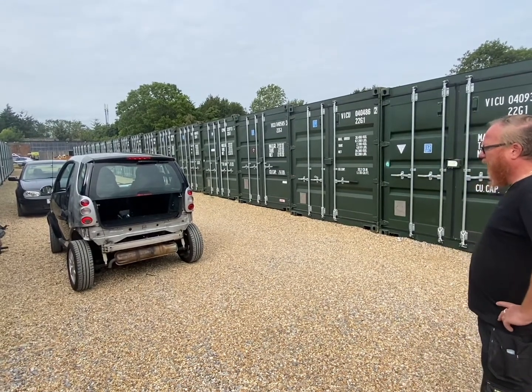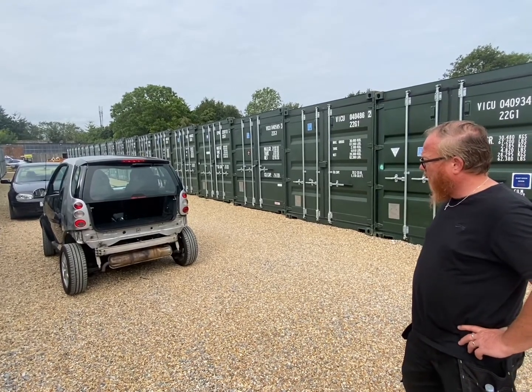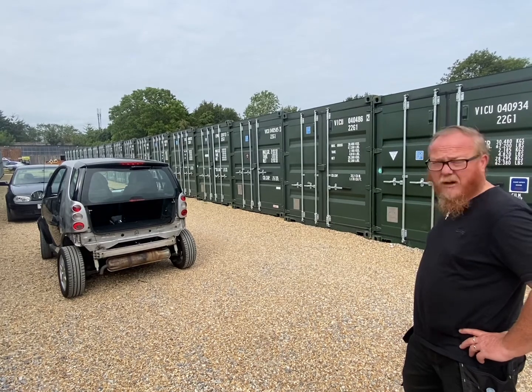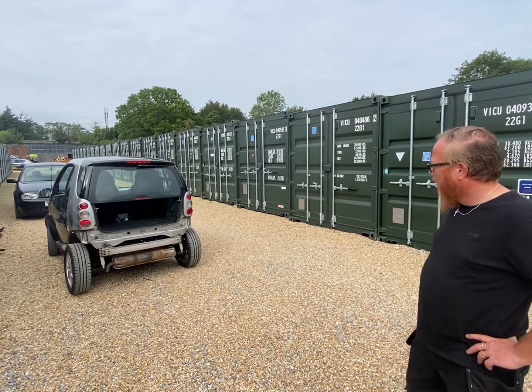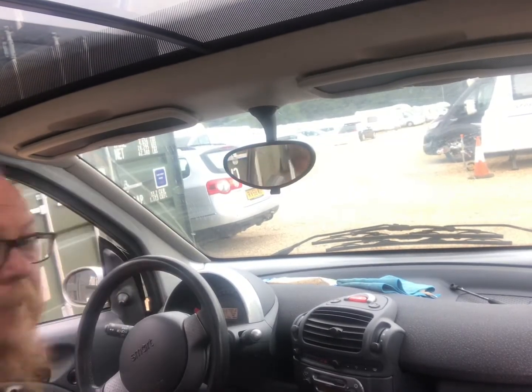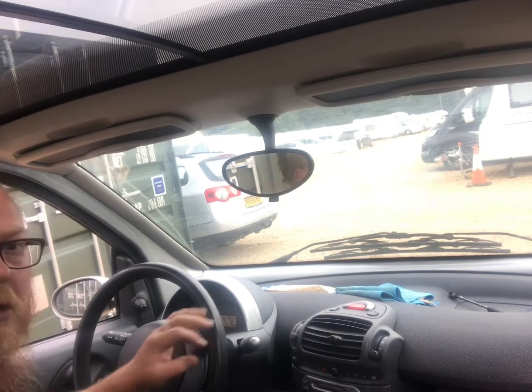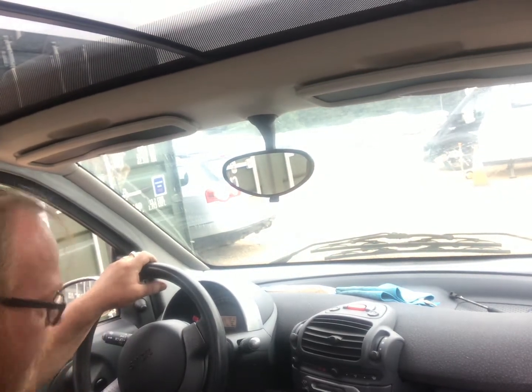Put him together, yeah. It might be worth putting him in to see what he fails on. If it is emissions, we know then, don't we? Yeah. Alright, cool bananas, that'll do. Right, you can have a see what it looks like driving this. See how it goes. Obviously we're on private land, so we're all right here for the moment.